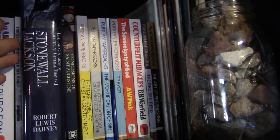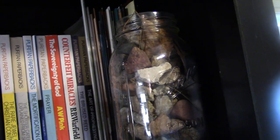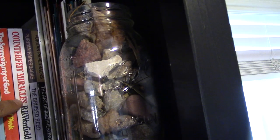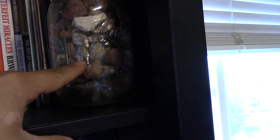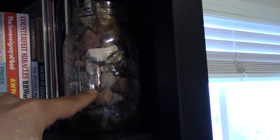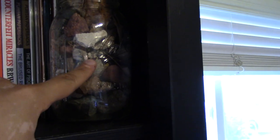Then we move on to some random books: a biography of Stonewall Jackson by Dabney, Confessions of Augustine, Puritan paperbacks, B.B. Warfield. And back here is an assortment of little pamphlets you get at the front of churches and conferences. And then this little jar of rocks — my daughter gives me rocks from outside; she just learned to walk and I save them there. That's from her.